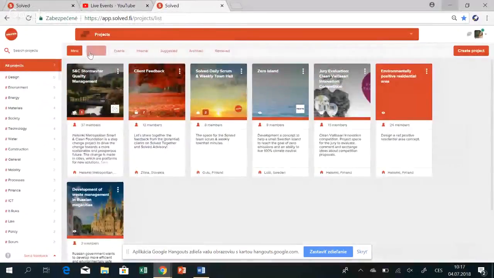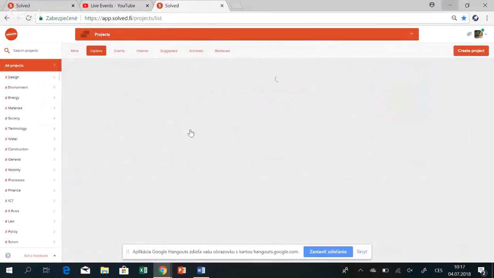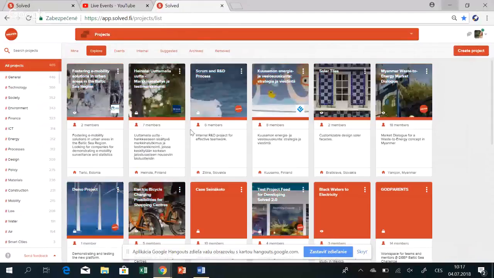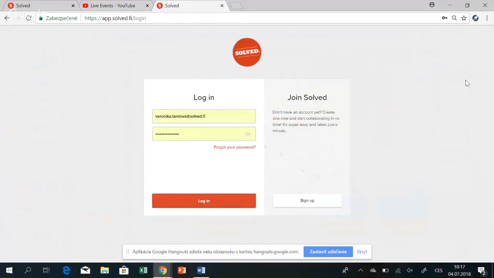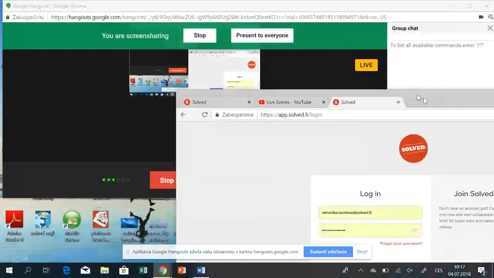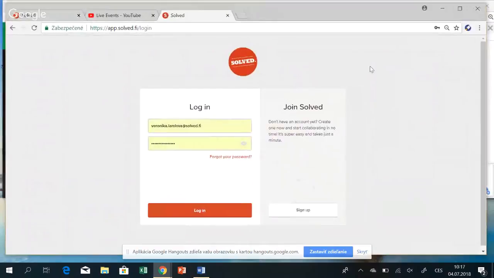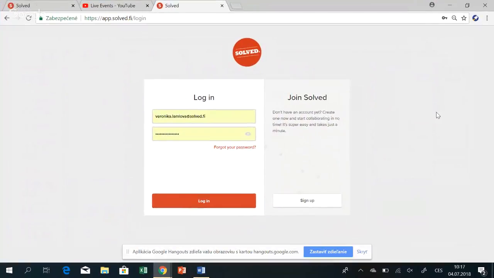Good. So let me maybe still log out and log in. One of the things we've been paying very much attention to when developing the new platform is the responsive mode. So basically you can use the new platform also on your mobile devices or smartphones. We'll be soon coming also with an application, both for iOS and Android. However, already currently the platform can be used in mobile mode.